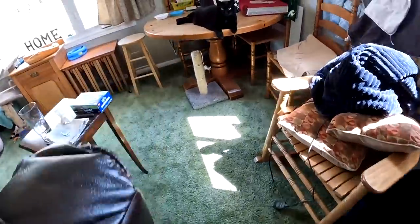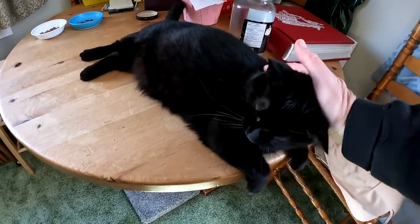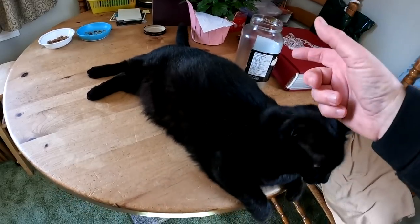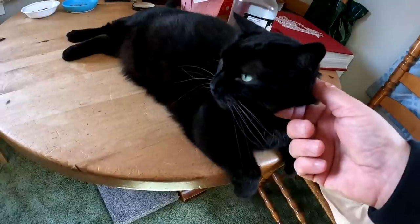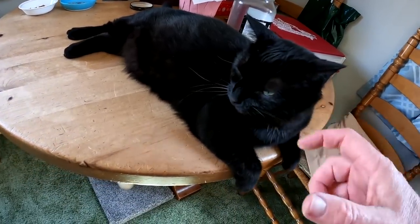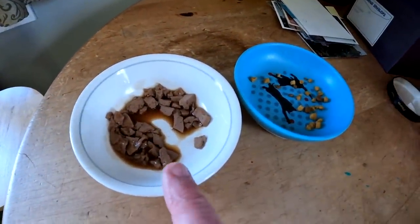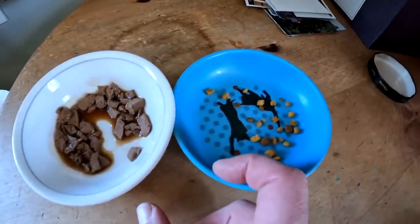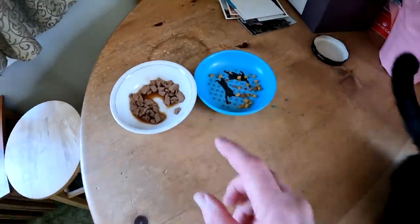Where's my kitties? Where's my kitty? There you are. I bought the cats a tin food because they've been eating dry food for a while, and every once in a while Ninja doesn't agree with his stomach. We've tried several different foods, and so today I bought them a couple tins of food, and so it's like a gravy and chicken. So he ate a little bit of that. He hasn't thrown up yet that I know of, which is good. But this is the stuff that he throws up once in a while. So we're trying to figure out Ninja's diet. Sunny loves this stuff too.